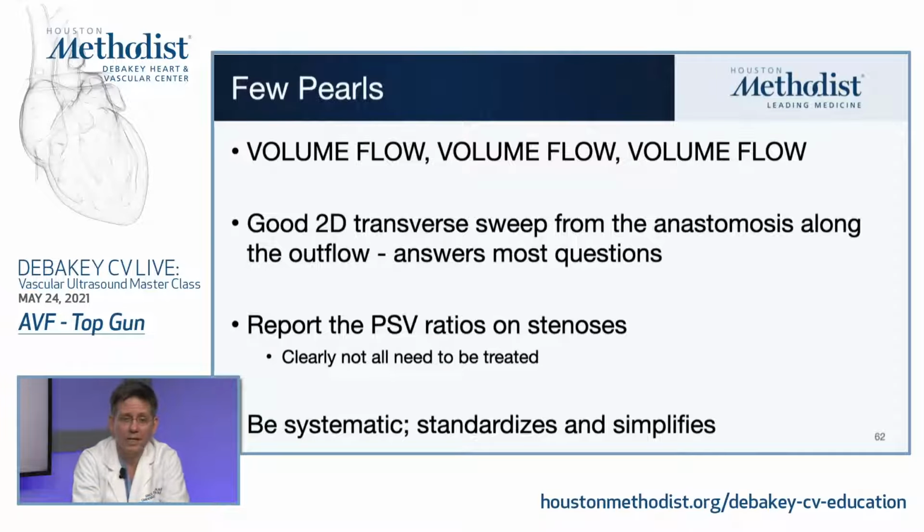Reporting on the ratios is another thing that we really emphasize within our lab, because just telling me greater than 50% is probably not enough, right? Is this a ratio of 2.2 somewhere in the mid-body of the fistula? Or is this a ratio of 12.1 where we know that that's a really critical stenosis and is likely to make this thing fail? Again, you've got to look back at the volume flow and what the clinical implication of that stenosis is. Is it important or not? But seeing what that ratio is, you can actually grade it more so than just greater or less than 50%. Very helpful. Be systematic, standardize your approach, and it really simplifies how the study is done and the interpretation of the study afterwards.